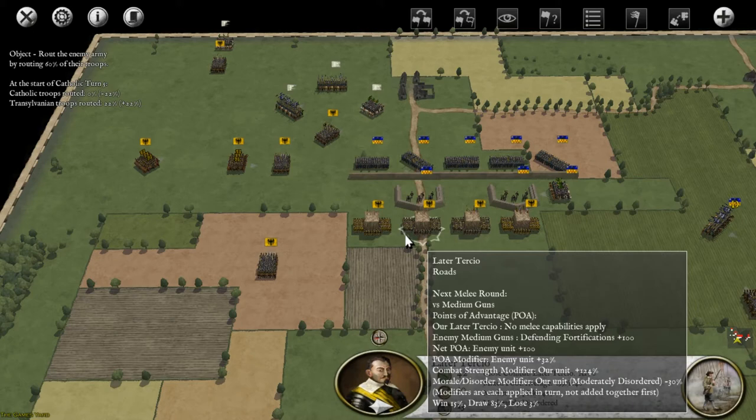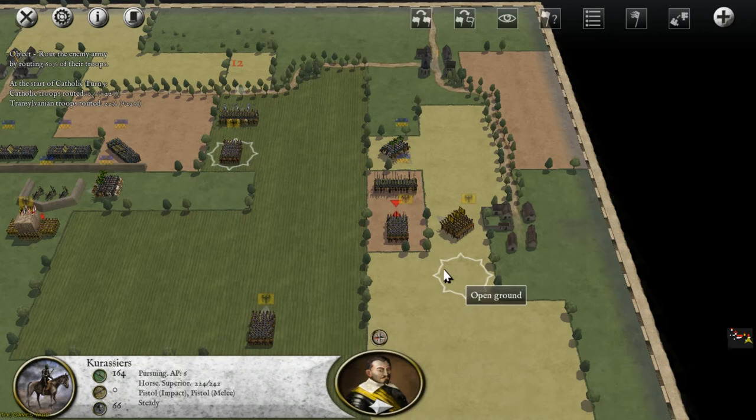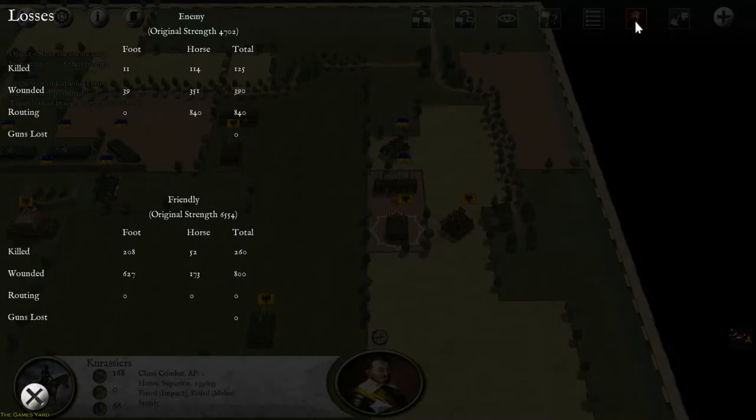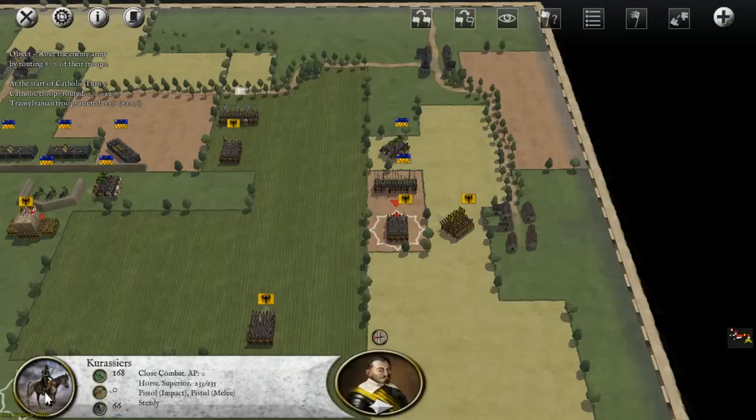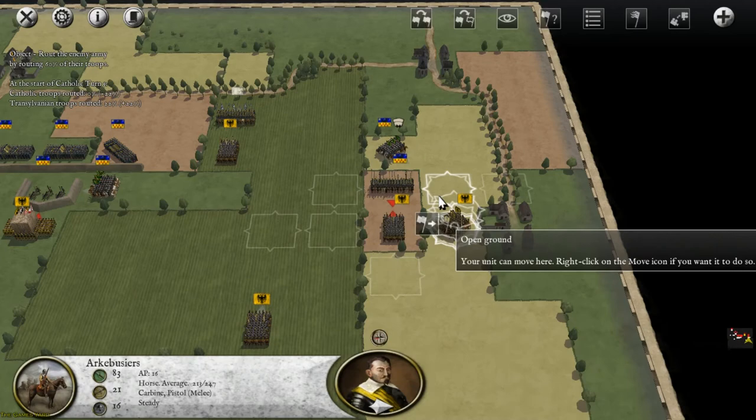Okay, so it's my turn. Alright, so back into this guy. Okay, let him break. Boom. Alright, good, good, good. Now, how's this fight going? Casualties so far. Okay, friendly. I had a lot more than him because I've been taking such a bashing over here. What are my odds? No. Let's just keep shooting this guy.